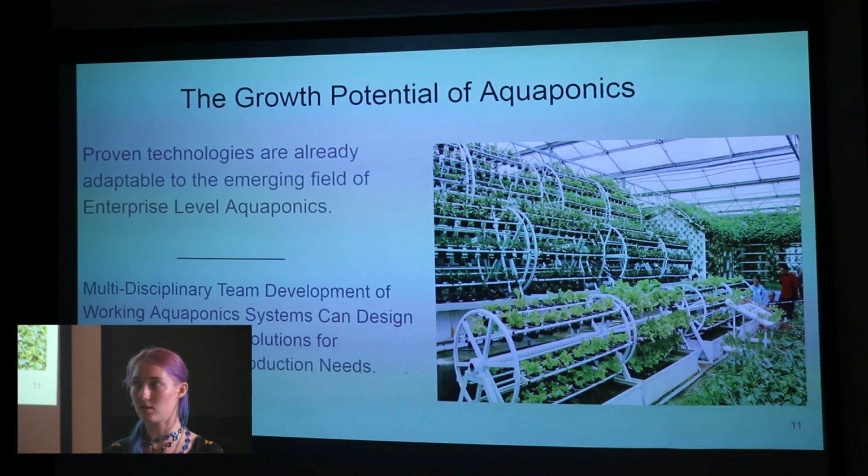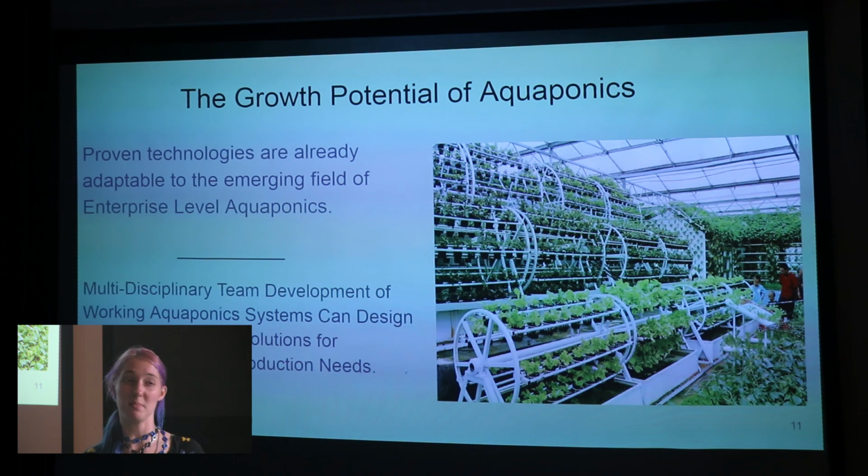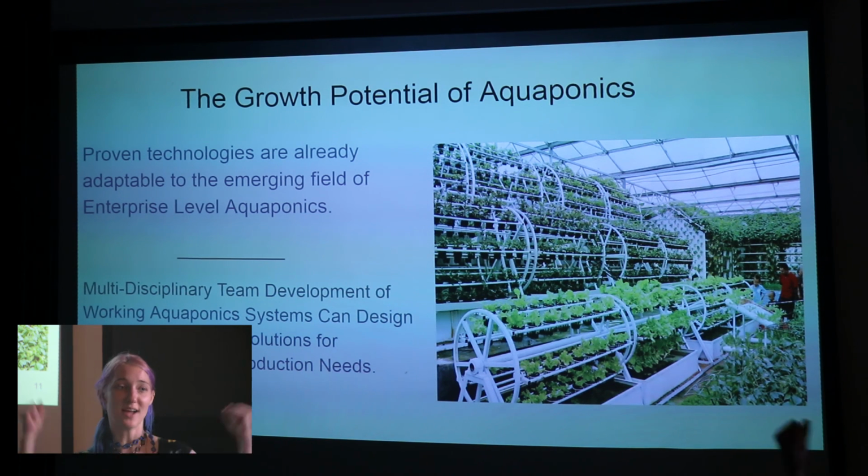So this system ideally would be modular. We would start small and then grow it to industrial scale, so it could be big enough for supermarkets, probably farmers markets first. Yeah, so the future is now. It's time to start an aquaponics food revolution.